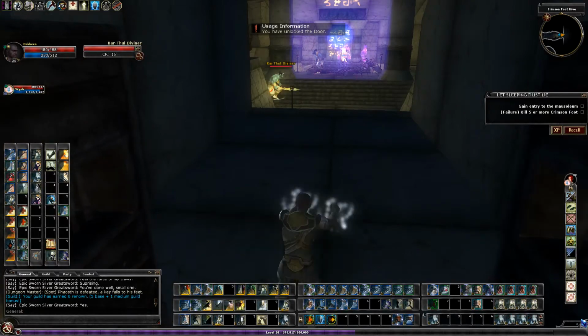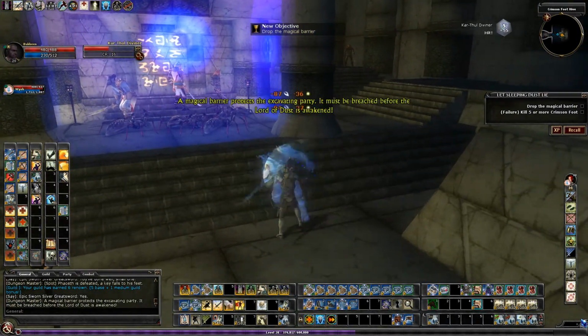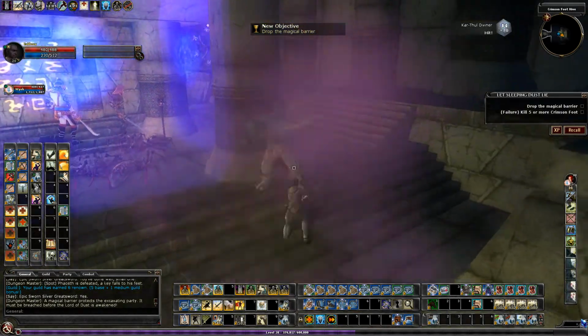Alright, my holy sword wore off. It's kind of a long quest. You must gain entrance to the center, Crimson Fleet Queen from being exterminated. So now we could just kill all this stuff here.